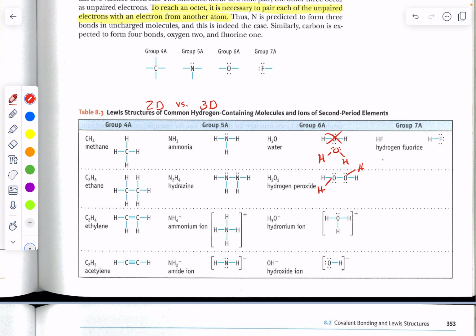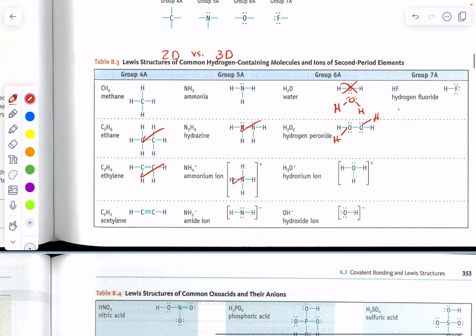And of course, this is going to be tetrahedral, and this is not going to be looking like that, but it's going to be trigonal planar around each nitrogen. These are going to be tetrahedral around each carbon, trigonal planar around each carbon. We'll be talking more about that later. This one will be the way that it looks because if you think about a hydrogen that's sharing an electron, that leaves a positive charge on the other side. And so the two nuclei, the two protons that make up the two hydrogen atoms, are going to repel each other and get as far away from each other as possible, putting them on opposite sides of the two carbons.